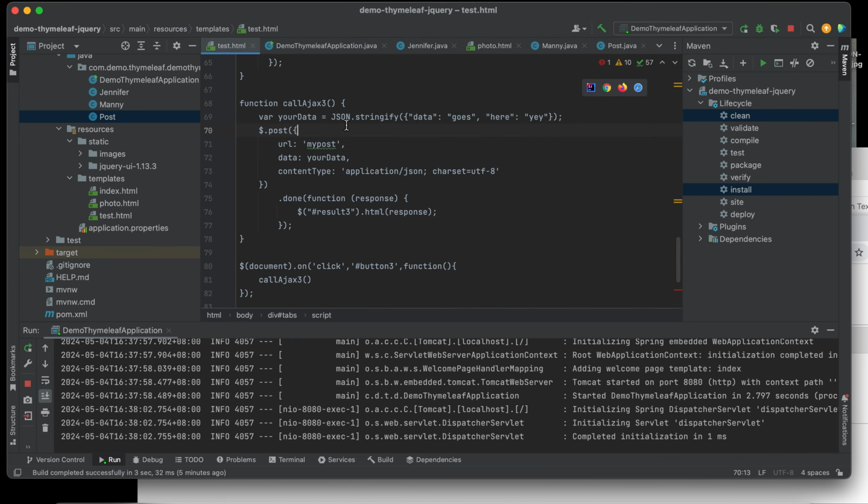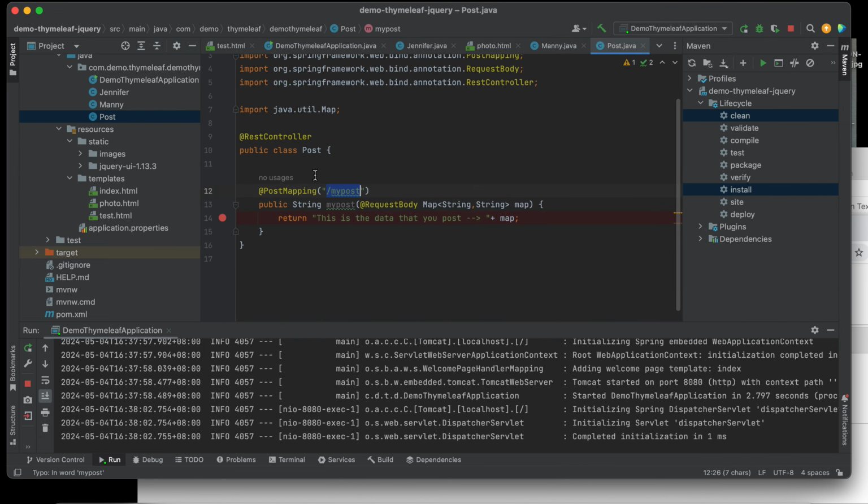We serialize it before we pass. So this is JSON data. We pass it here. Then of course the content type is JSON. Then it will return whatever this function returns here. This endpoint will return, we hard coded it just for demo purposes, this is the data that you post, then whatever parameter we pass.